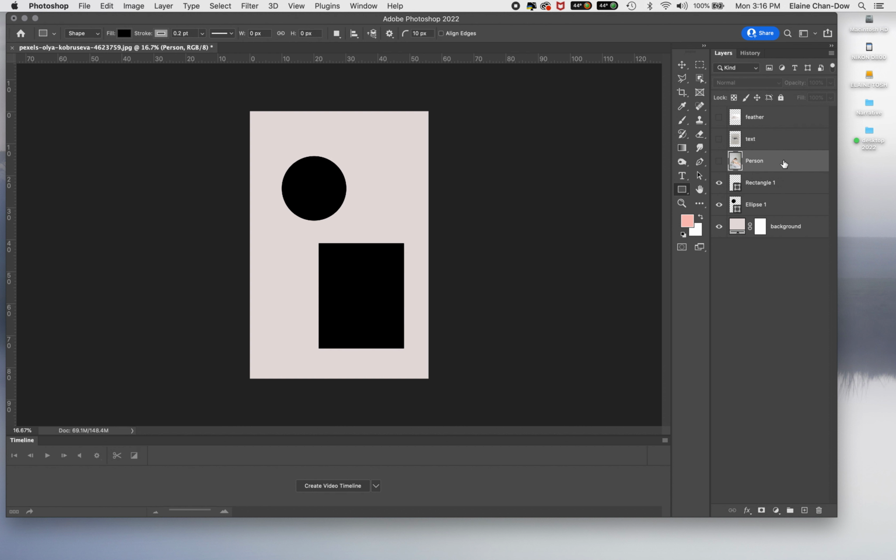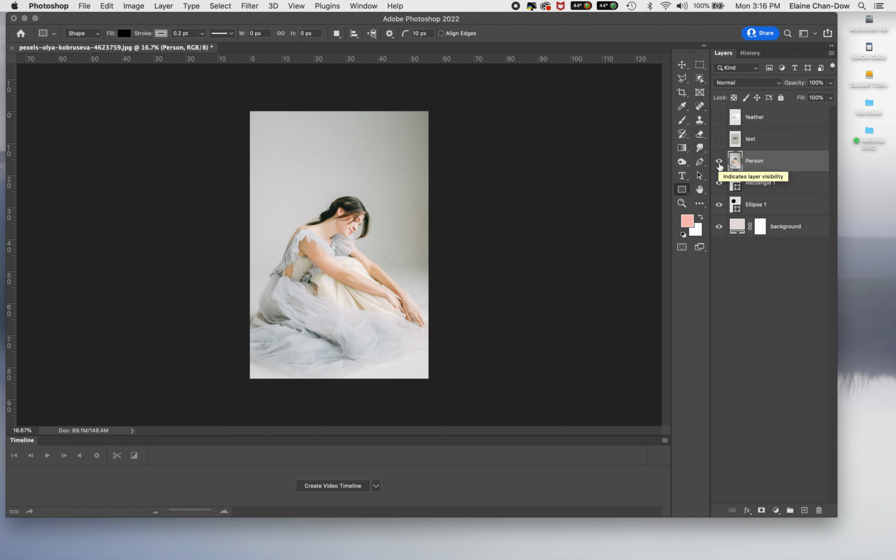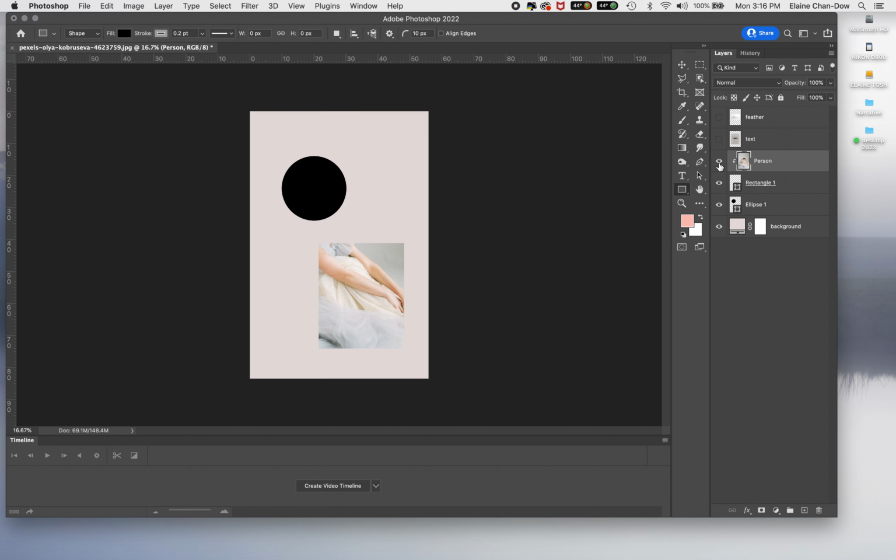So let's go back to the person, make it visible, and I am going to hold Option Command G. So I just clipped that image into that rectangular shape there. Okay. So I'm going to bring the feather down to the least to give you an example, and then make it visible.